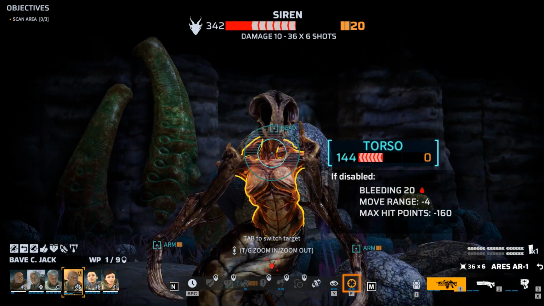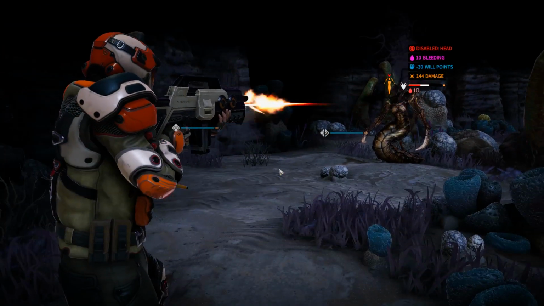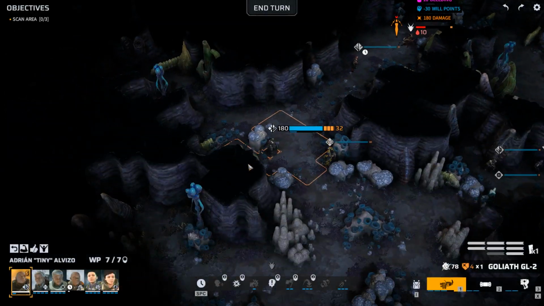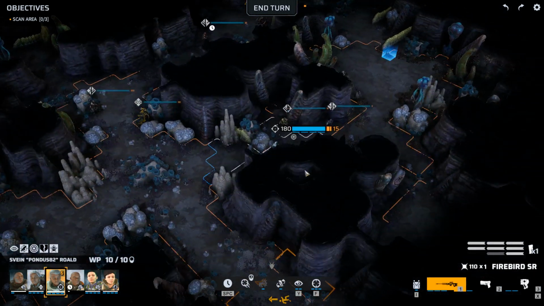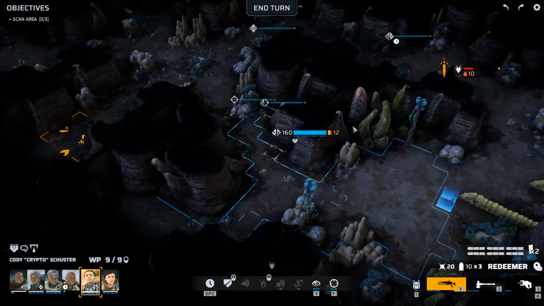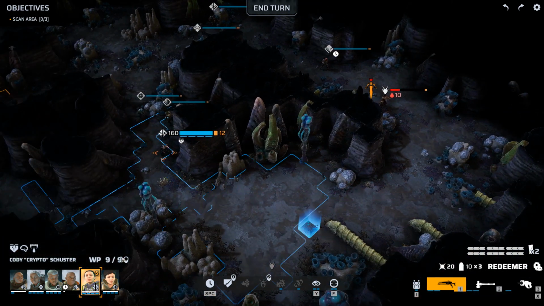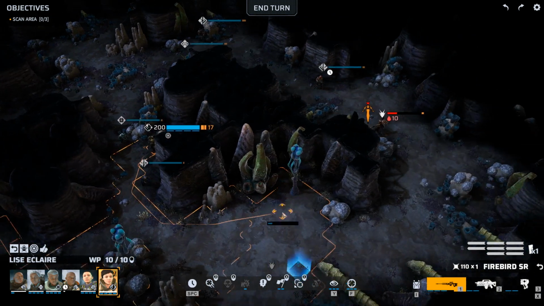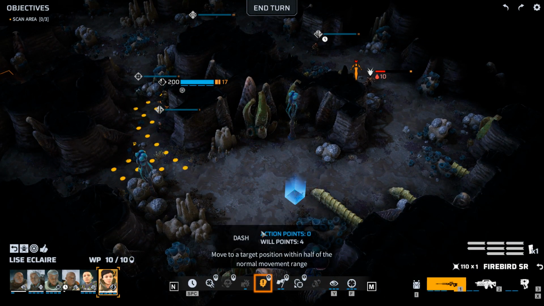Okay, well. So I did, in fact, de-armor both the head and the torso, and then let's just make sure that the head gets disabled, because we gotta not have any mind controls occur. Okay. Next up is, can Crypto get into a position to do anything at all? No. Standing by. Alright, then we're gonna have to at least do some dashing and some assault rifle work.